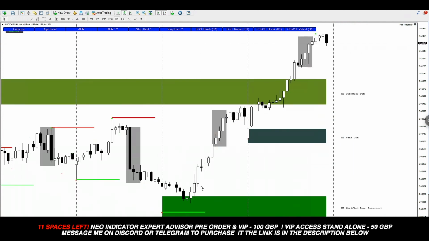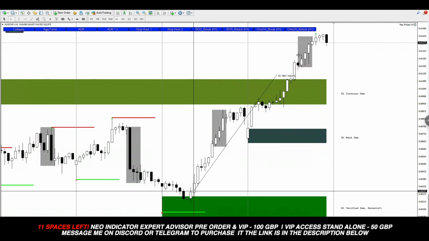Now, when we pop down to the 1-hour time frame, we can see price action was over here, and then we had a retest to this area. As soon as this one told us it was verified, it was giving us an indication that we could look for an entry in this pair, just based on simple supply and demand after a break of structure. And of course, this is the winning trade that we see going all the way up here.